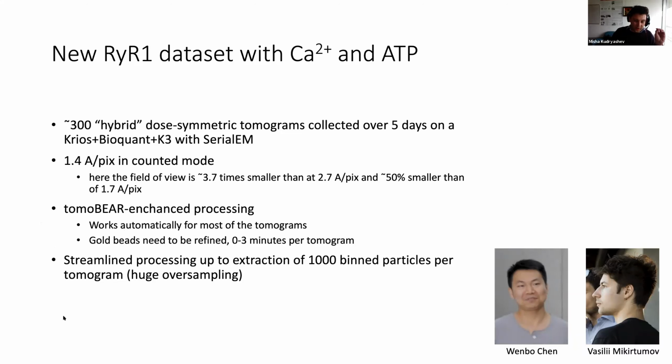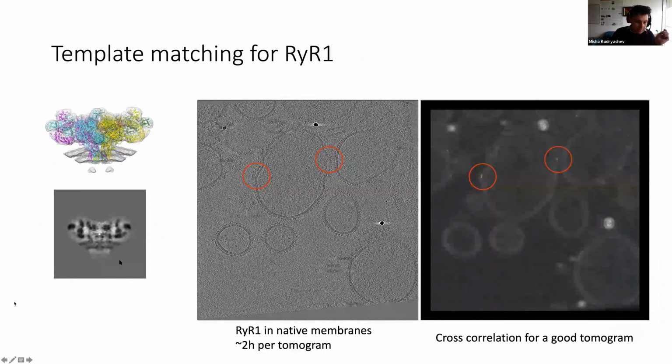And then what we do, we oversample a huge amount of particles from cross-correlation volumes. I'll show you how it works. So this is a template that we use, and this is a tomogram, without any filtration. This is a very nice thin tomogram, and this is a cross-correlation volume. We see peaks also from other things like gold beads, edges, and membranes, and this is a cross-correlation for a good tomogram. So from here, we would obviously pick mostly the receptors. However, if the tomograms are thicker or have fewer projections, then it's not as pretty.